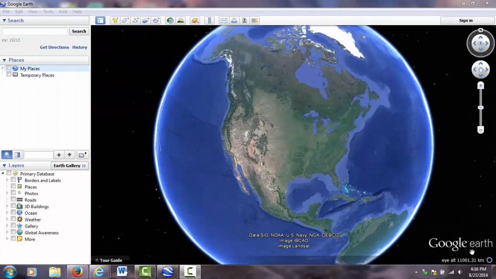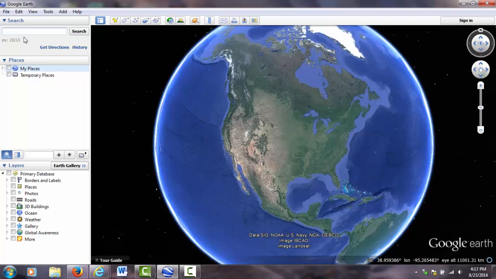In this tutorial, we're going to spend a little bit of time focusing on the tools within Google Earth. When you open Google Earth, you'll see this screen. A couple of the things that I want to point out to you are the header bars and tools that are available here. The first one you'll notice is the search bar at the top left-hand corner of the screen.